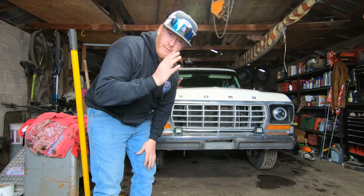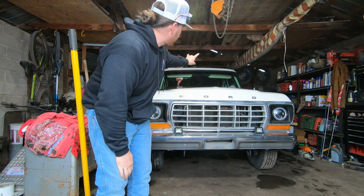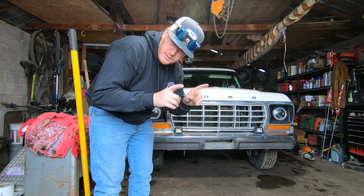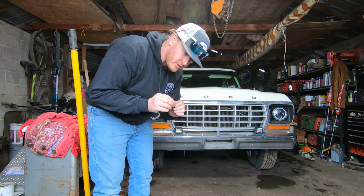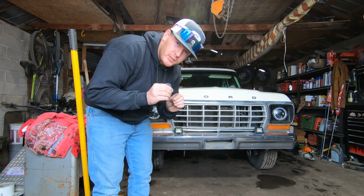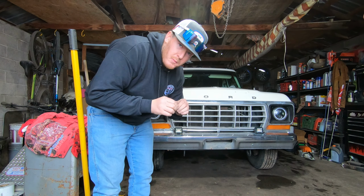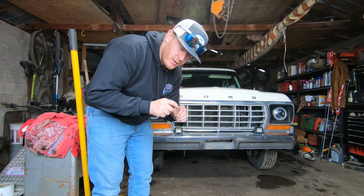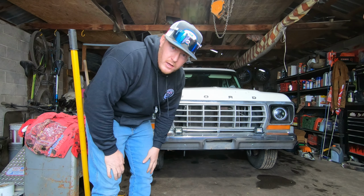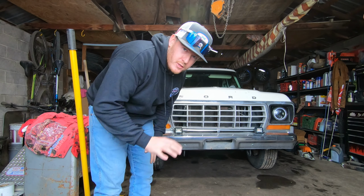Four lights are done. One more to go. The two that were not the same as the other three were really difficult because the pigtails for them, the wiring harness, was really short. So it took a little bit of magic to get them to work. It was a pain in the butt because it was a really short amount of wire that I was working with. But the three that were like the originals were really easy.